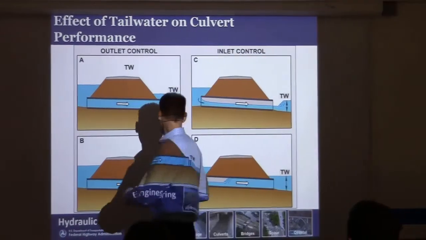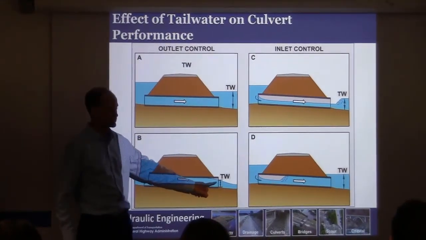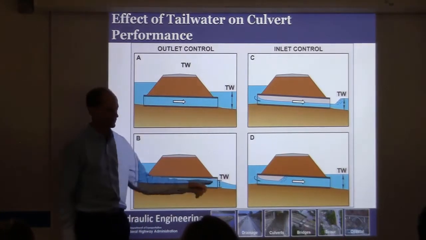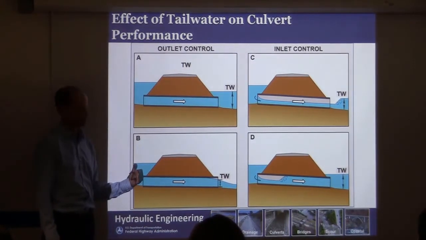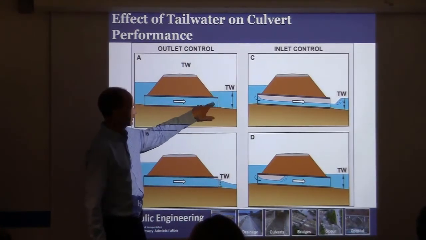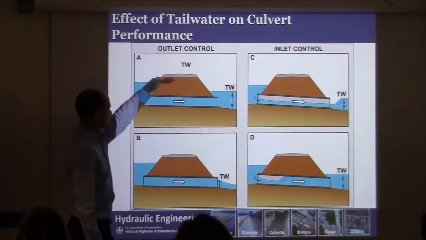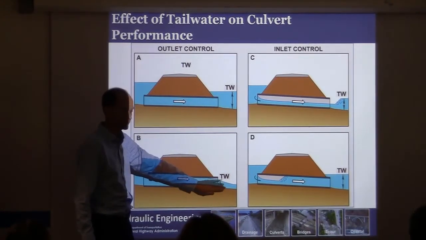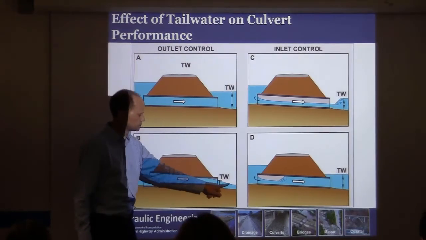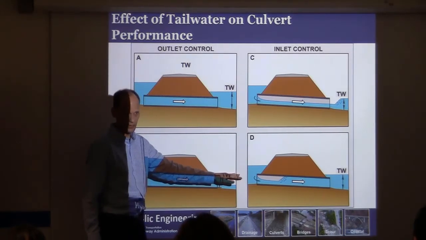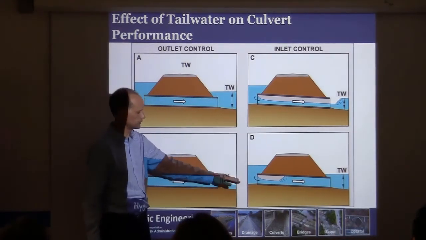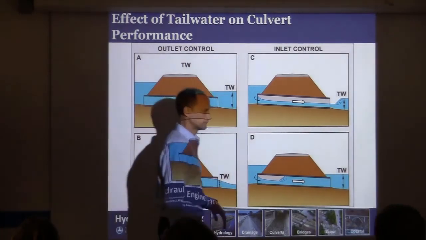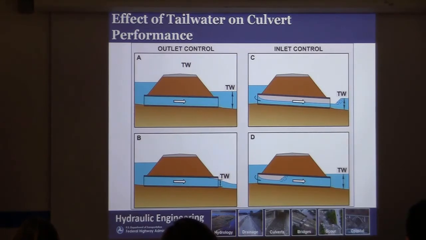Outlet control. With low tailwater, the control is actually critical depth, right? So if I have this low tailwater and if I raise it a little bit, as long as I maintain critical depth here, there's no impact whatsoever on the headwater. Doesn't matter. Now, when I raise it high enough where I flood out critical depth, as I raise the tailwater, I also raise the headwater. So it's just a matter of, is the tailwater the initial control or is critical depth? If it's critical depth, as long as I maintain critical depth here, this is supercritical flow. Whatever I do with that supercritical flow doesn't matter until I flood out critical depth, and this is now subcritical flow. And then as I increase this, I increase my headwater. I think that's shown in the culvert video on YouTube.